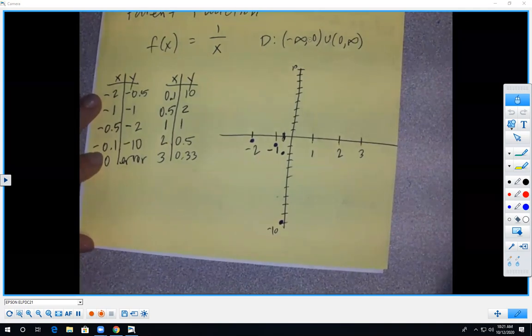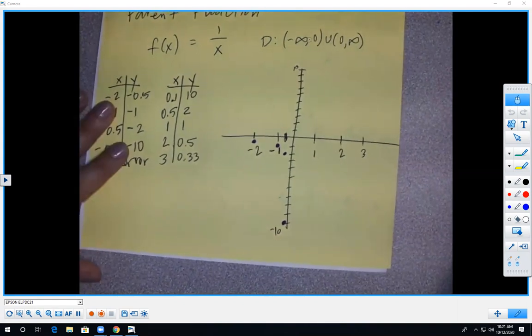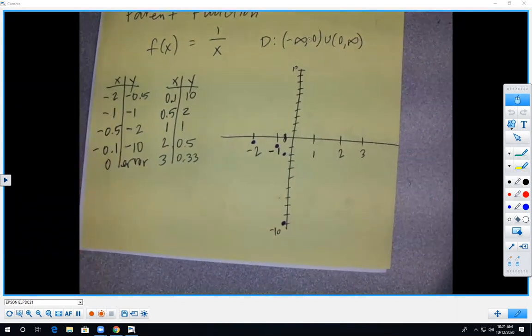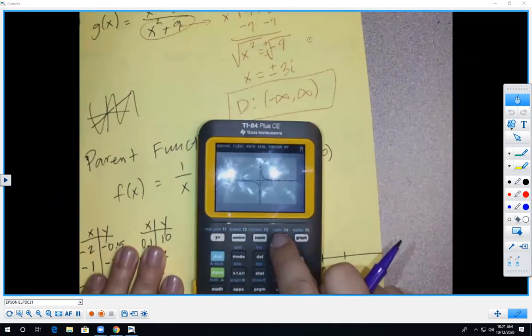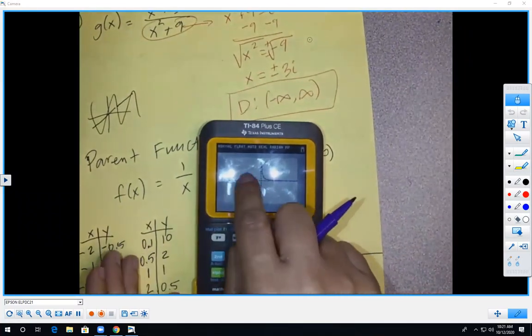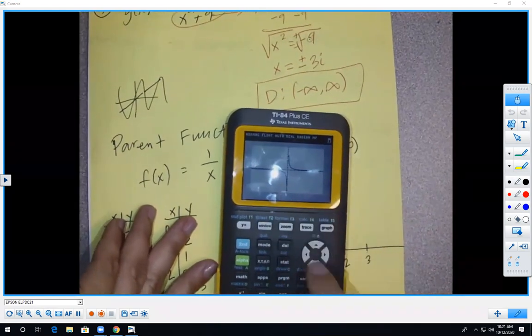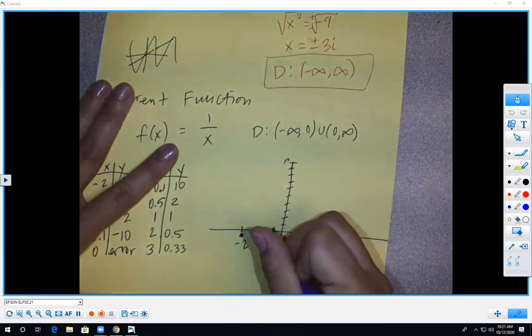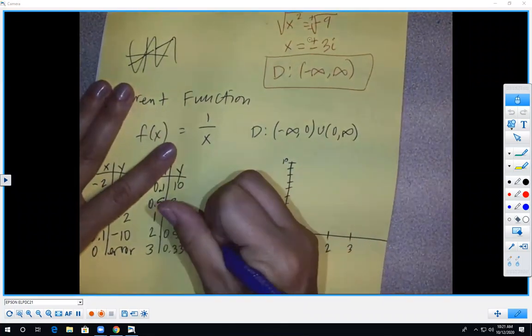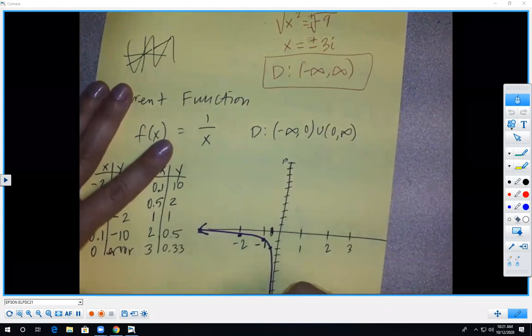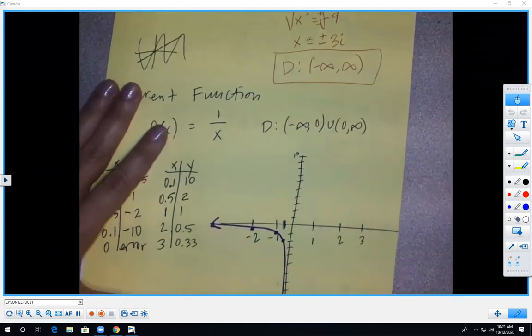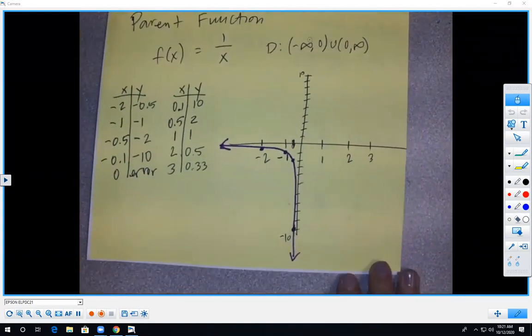Okay, so that is one piece of your graph. It is like a, I don't know, upside down L shape. I don't know how to describe it. It is this piece of your graph right here. It looks like it's like a curve with your x-axis and your y-axis. Okay, the thing about this is it does not ever get to the x-axis or y-axis. It gets really, really close, but it never actually touches it.